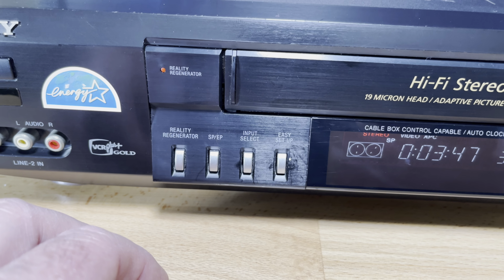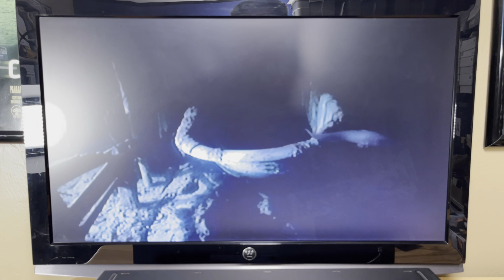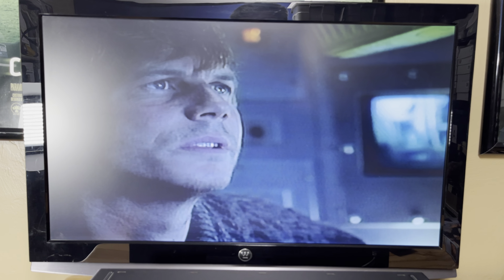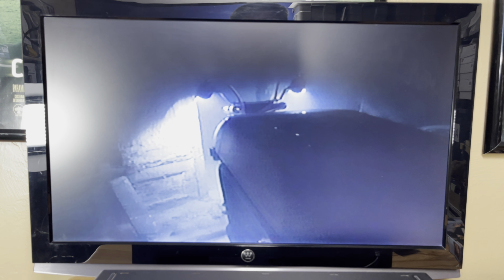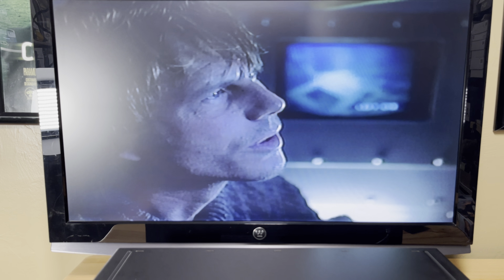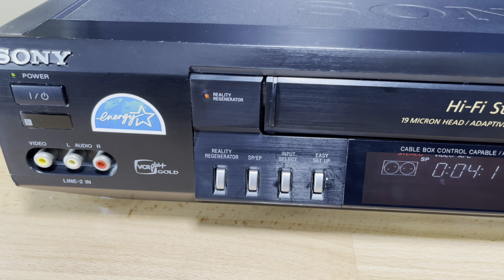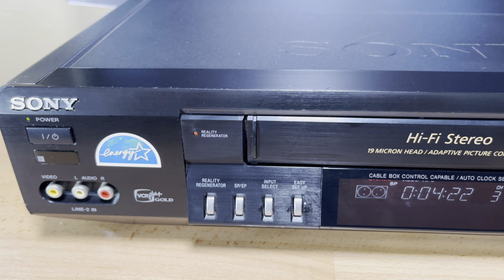I mean, man, it's just. I looked this up, and all that is supposed to do is make the picture look better. That's all it does. It's like more tracking basically, and so I guess if you've recorded something that looks kind of crummy after a while watching it, because I guess you've watched it over and over and over again, like your favorite episode of Deep Space Nine or something, and then you put on, you know, reality regenerator, and then it will fix it like new. I don't know, but that's like a bold claim for a 1990s VCR, though. I'm just saying.